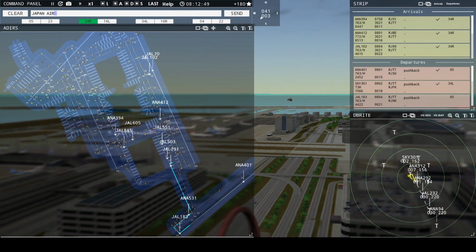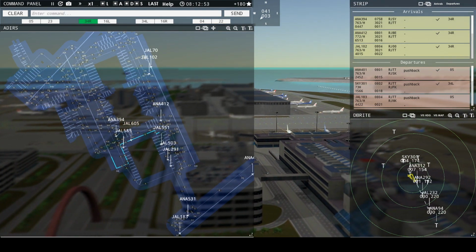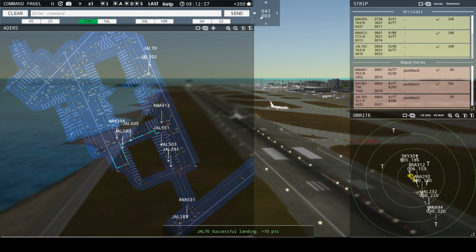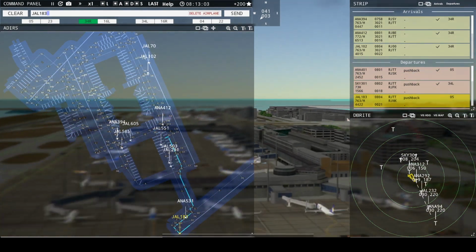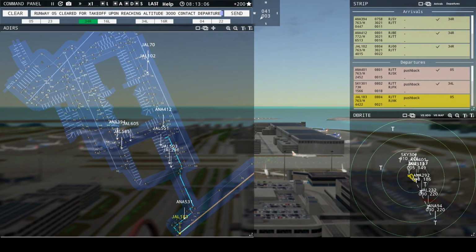Japan Air 605, hold position. Ground. I'm just going to hold Japan Air 503 there, so ready to taxi. Japan Air 585, hold position. Is Japan Air able to move 605 backwards? Tower. Japan Air 585, requesting push and start. Japan Air 183, runway 05 cleared for takeoff, upon reaching altitude 3000, contact departure.